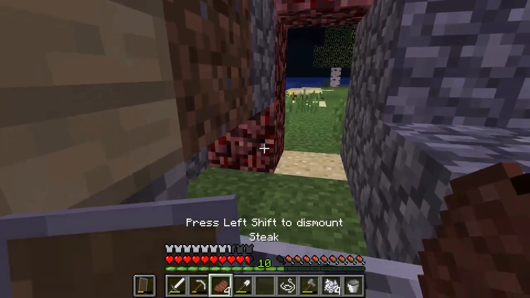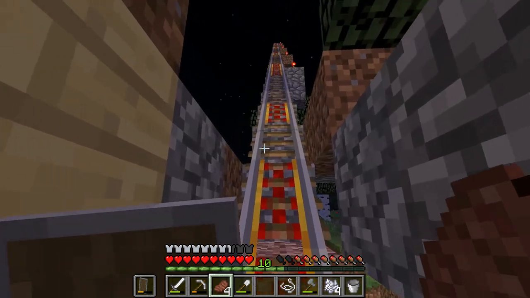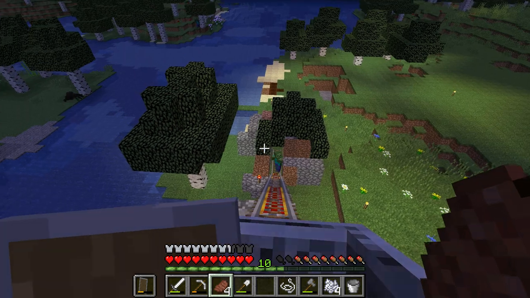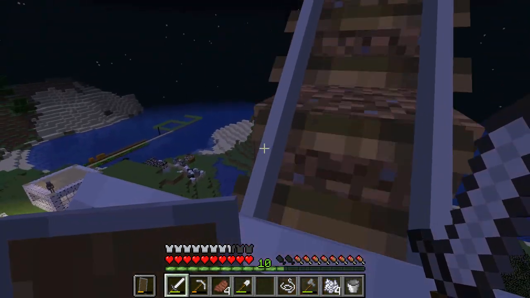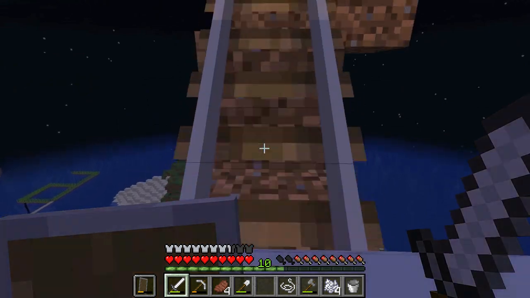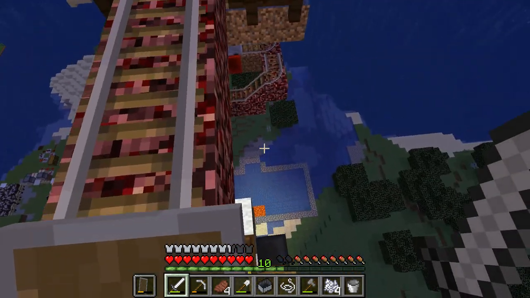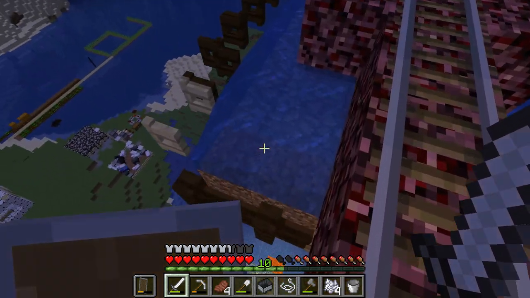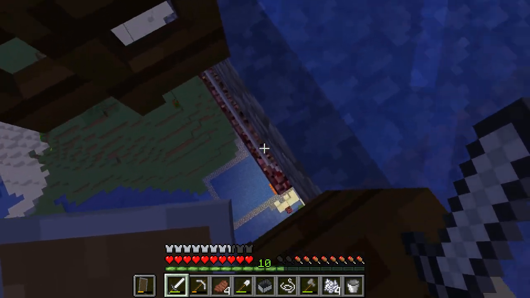Now hopefully what will happen is, I'll go up there, and the zombie will have fallen through the hole I left at the end of the track, and onto the other track down below. Then it will be going round and round. No, it's not going round. But that's fine, I will just give it a little push.